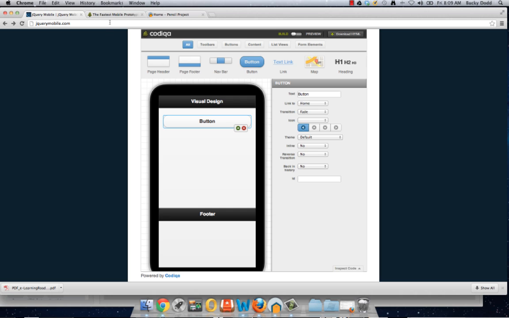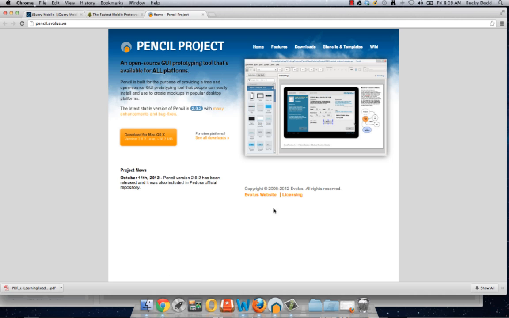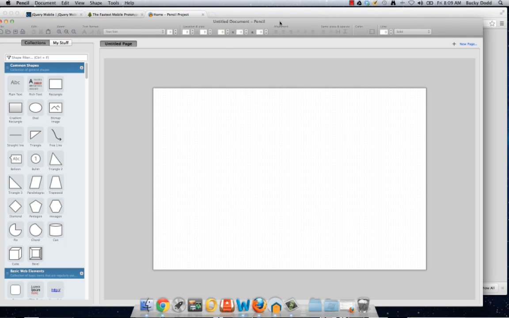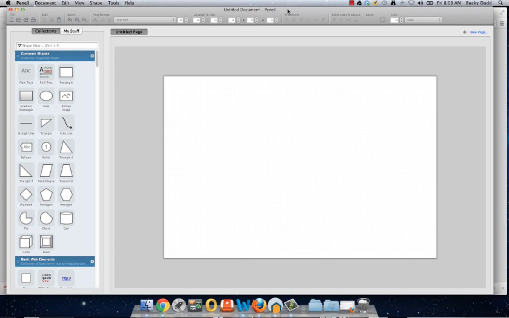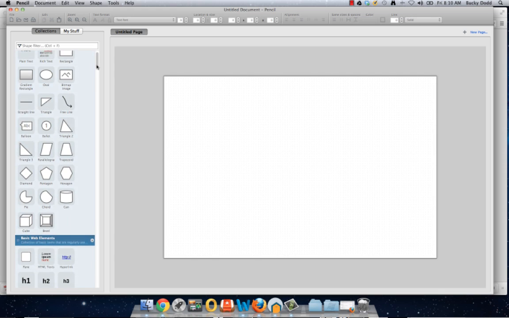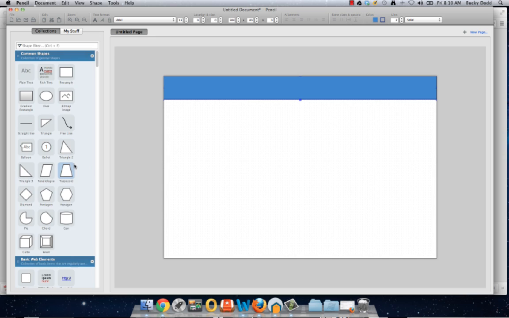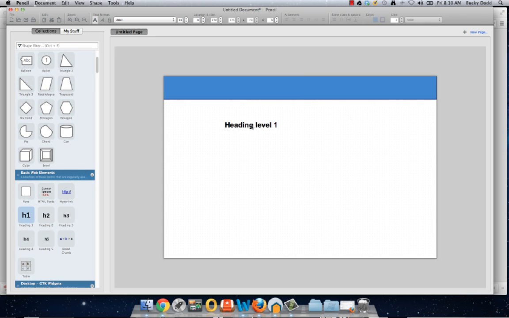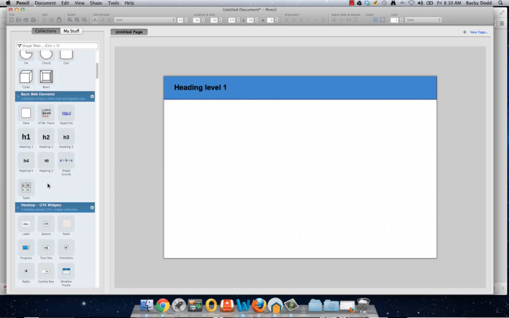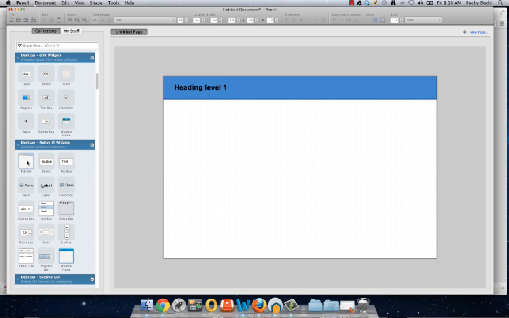There are a few other resources here that I want to point out for you, and one is called the Pencil Project, and this is a free resource. I'm going to pull it up here on my computer. This is what's called a wireframing application, and it's free and open source. It allows you to try out ideas before you actually go about designing them in your course, so you can rapidly change concepts pretty quickly. So let's say, for example, I was going to build a home page for my course, I could go in and quickly build that out. I know that I need a heading in here. I can drag that over, and it allows me to rapidly place things here. As you go through, you can add maybe a tab box and try out some ideas that way.